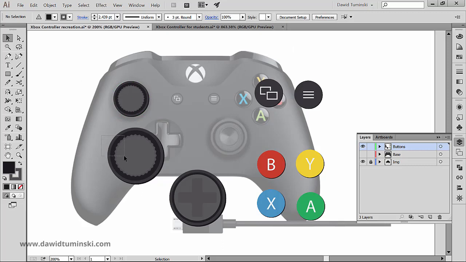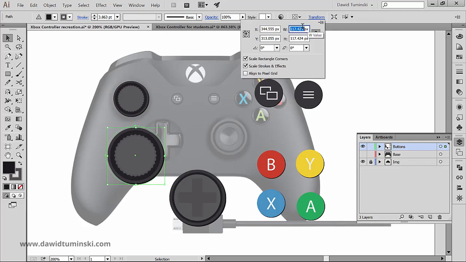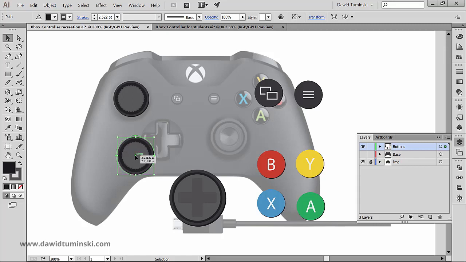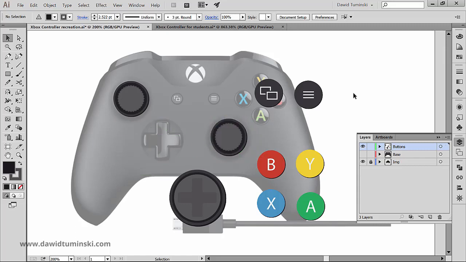And now I'm going to do the same thing with this guy. So I'm going to select it, go to the transform panel, and I'm going to just enter 74, and notice that I have this link selected right here, so I can be sure that the proportions are being constrained. So I'm going to press the tab key, just like so, and there we go. We got this guy created, and let's position it somewhere here.